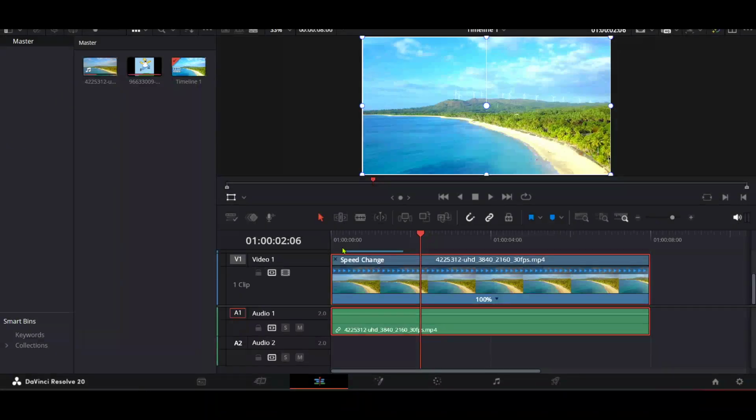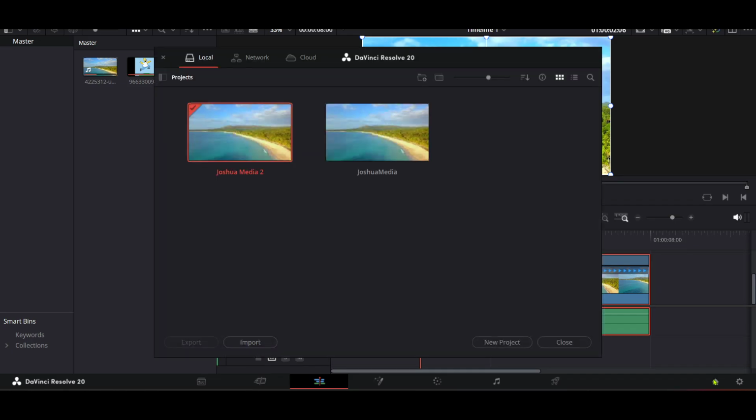In today's video, I'm going to teach you how to speed ramp like a pro in DaVinci Resolve and beyond. Whether you're a seasoned editor or just stepping into the world of video production, mastering the art of speed ramping can add an extra layer of cinematic flair to your projects. So, let's dive right into the process and uncover some of the practical details and insights to get you started.